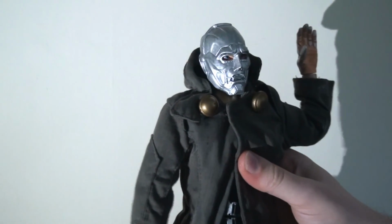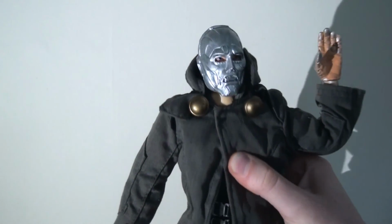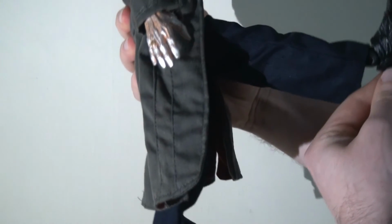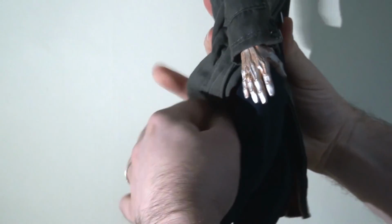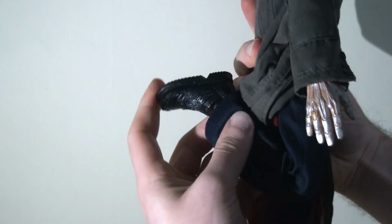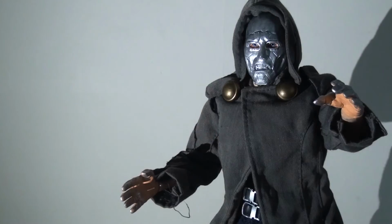Now he also has a ball joint in the sort of mid-chest area, meaning of course that he can swivel from side to side and arc forwards and backwards quite nicely as well. He has ball hinge hips, so of course his legs can kick out to the side, as well as forwards and backwards, and they go forwards and backwards a huge distance actually, so the range of motion here is pretty fantastic. And he also has double jointed knees, so he can kick his legs right the way back if you want, and of course he has that hinge at the ankle there, but sadly it does not swivel. And, well, that's about it, I'm afraid.